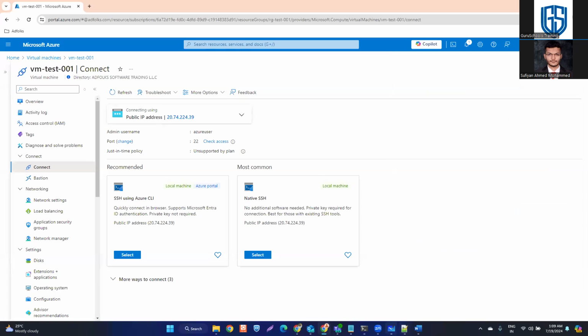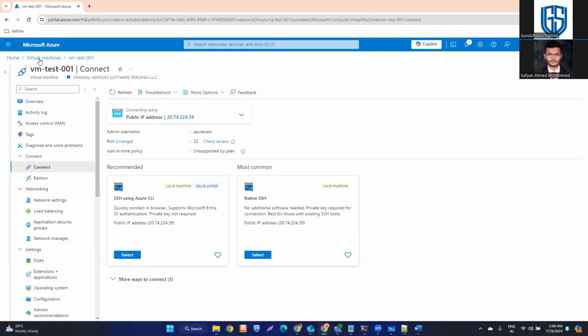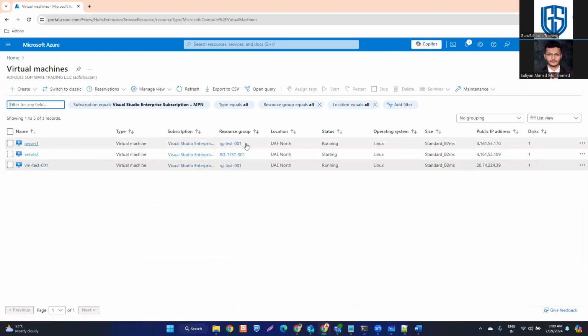Okay, so I'm giving that. Let me take the details. Virtual machine server 1. Okay, this is the public IP of the first server.